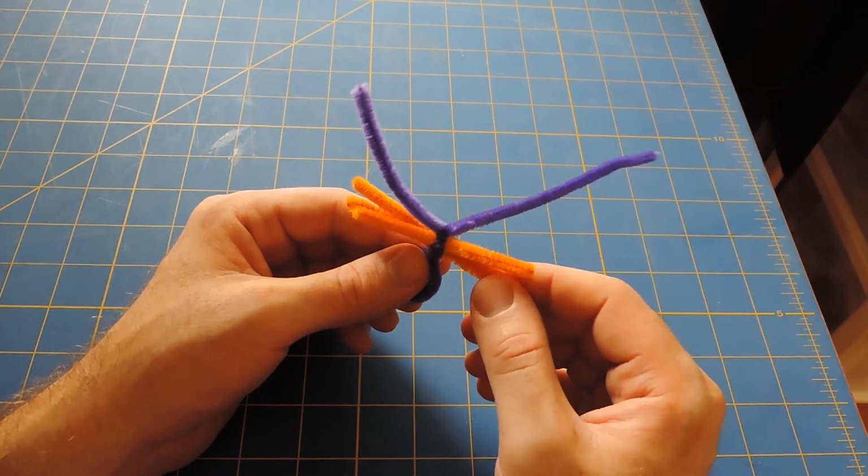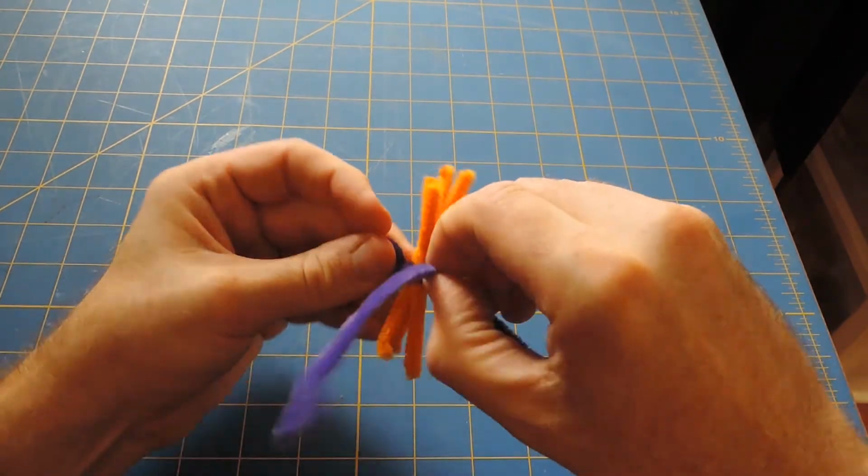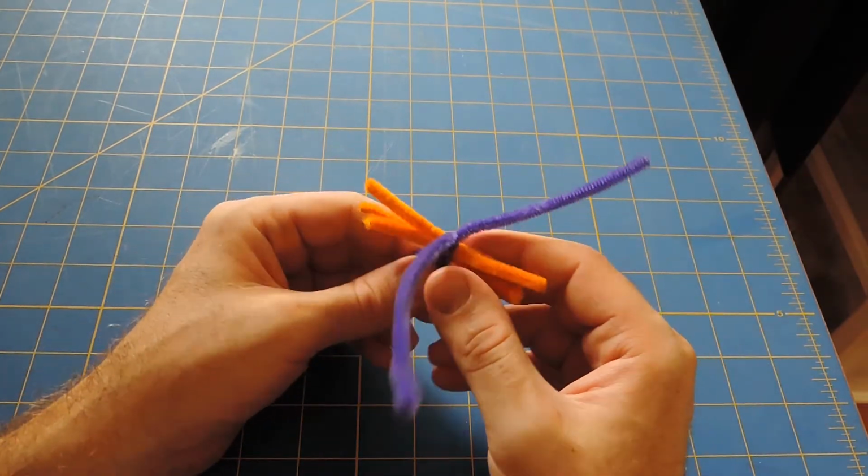above where the legs are, and you can even make another one after that to make sure it's really tight. So the legs should be pretty secure there.